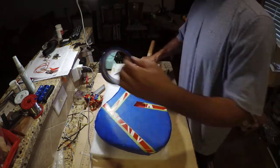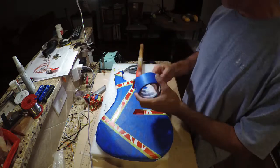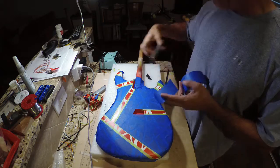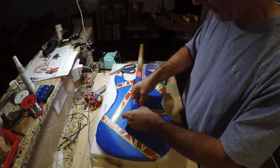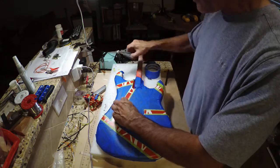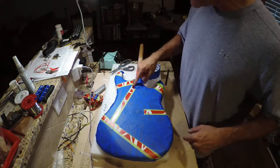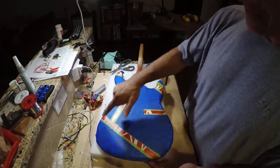All right, so that's a total pain in the ass, but almost everything is covered in blue tape that we don't want painted black. I want to do this area, obviously. Just keep it out of the humbucker route. Keep your paint out of my humbucker route. Damn it. Okay, so I think we're good to go here.